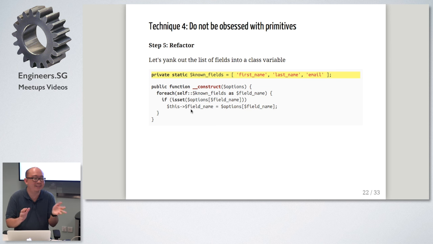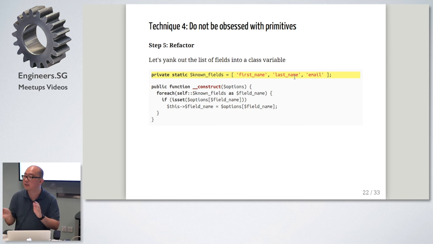Assuming I have no option to use an ORM, but an ORM would actually have this discovered for me, let's put that aside and deal with simple plain old PHP classes. This is how I would have done it. I have an explicit list of known columns, known fields. In the future, if we add an address or phone number, we just need to change this one line of code. Of course, to make it more readable, you could make it multi-line, but still just one point of change. This is how you can make your future changes not so expensive.